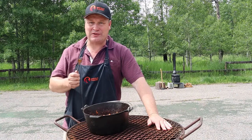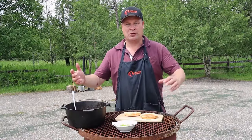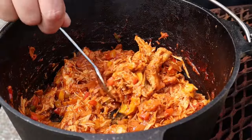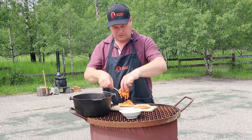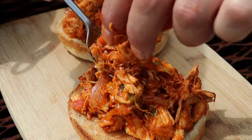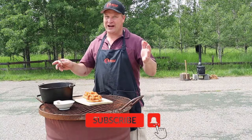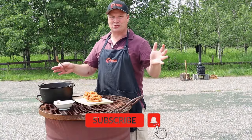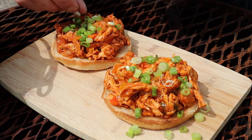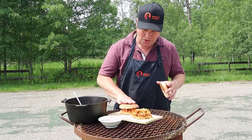Alright guys, I'm going to put this on a sandwich and you guys will be drooling. Out of nowhere I got two toasted buns, because be honest guys — you need to have your buns toasted, you need to have that crunch. Now let's put a big heap on there — we deserve it. Look at that, my friends. And then we're adding some green onions on top — yes, some more green onions. I love onions, they're the vegetable of the future. And now we're going to put a top on it.